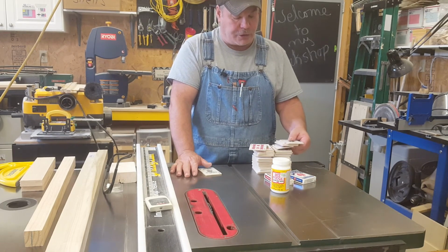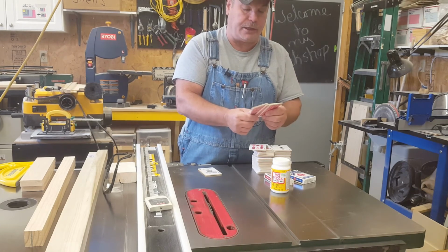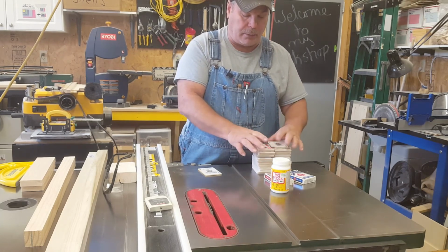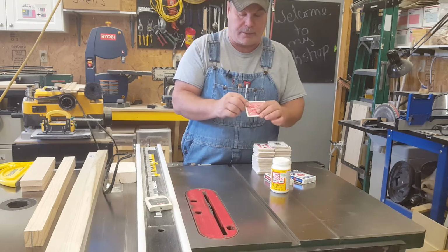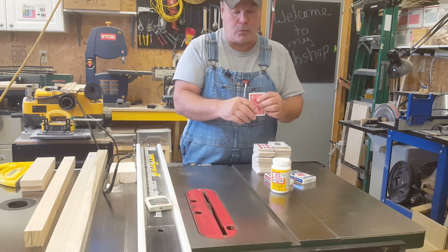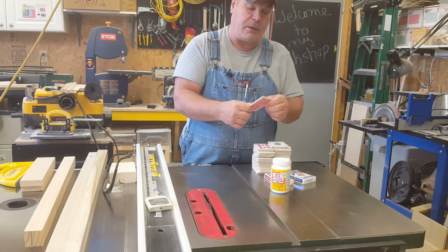So invite your friends over to play cards. Pull out your wooden cards. I'm sure they're going to have something to say about it. You'll probably be the only one on the block that's got a set of wooden cards. So it wasn't all a woodworking project, but it involved a little bit of wood.